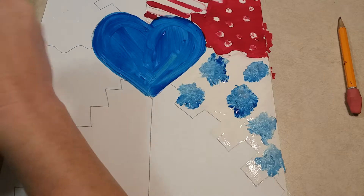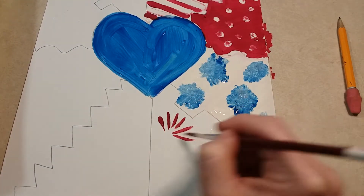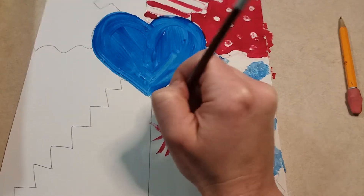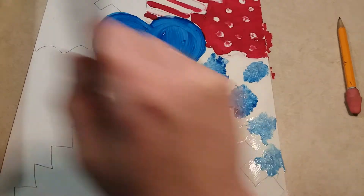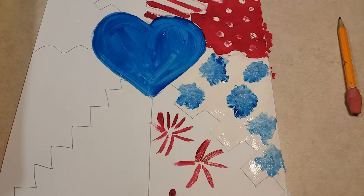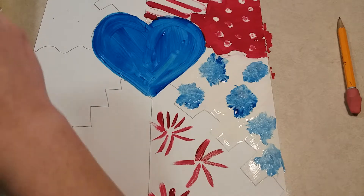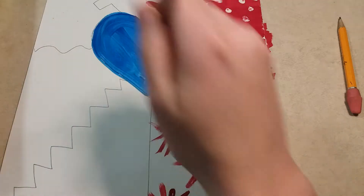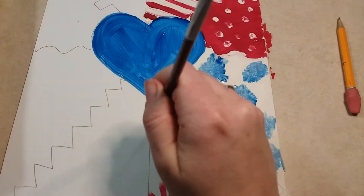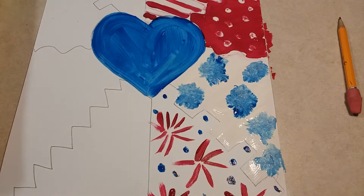You can also do a different kind of firework that looks like a flower by just painting a bunch of lines that go in a circle just like that. I'm going to do that here — I'm not putting down any white paint for this style. It's a different style of firework but still kind of looks like fireworks, and I'm going to add in some blue dots around that too. You guys can do your designs however you want; this is just to give you some ideas.